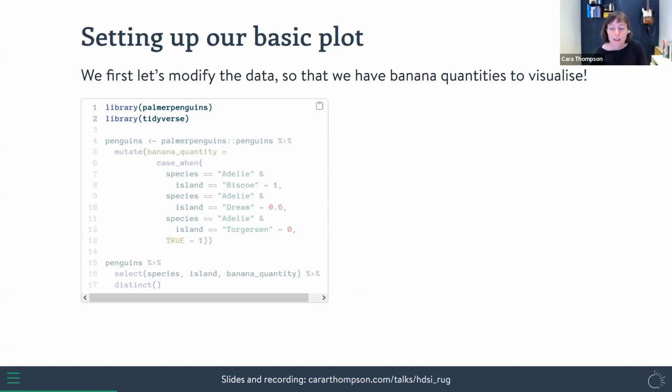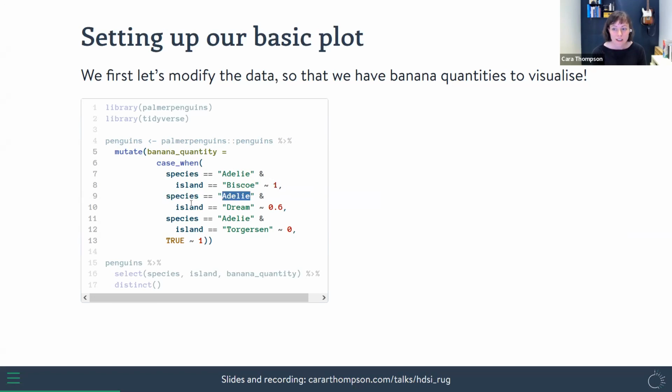The next step is to modify our data set a little bit, because we talked about the banana quantity that the penguins added into their mix. So we need to add a variable to capture that. And to do that, we're using this really useful function called case_when. And all we're saying there is when the species is Adelie and the island is Biscoe, then they used the full amount of banana.